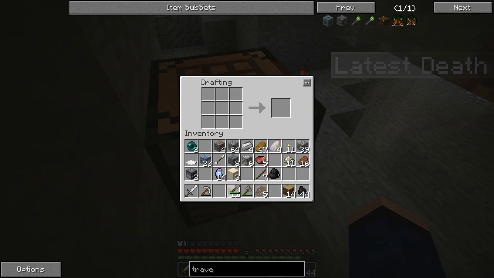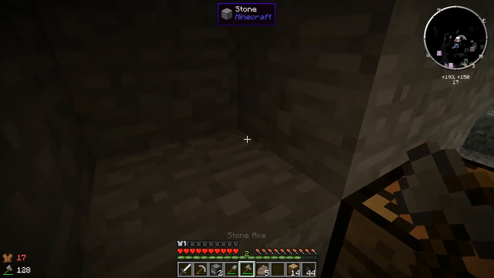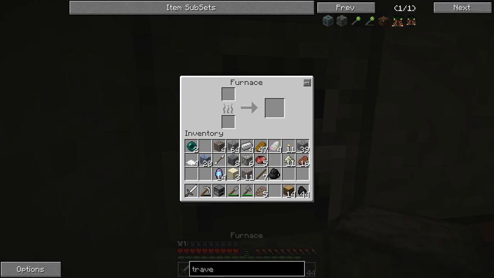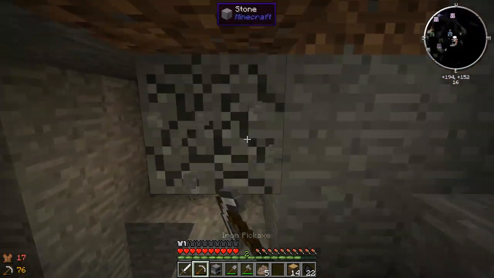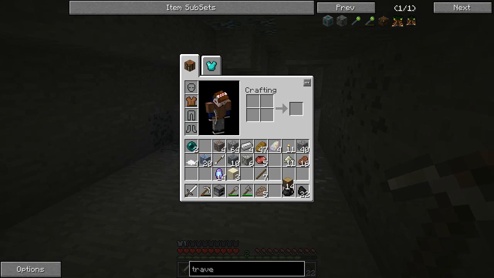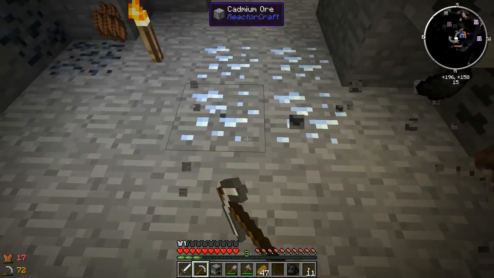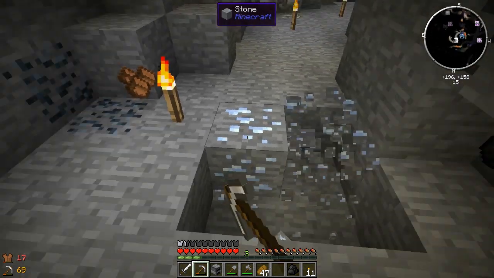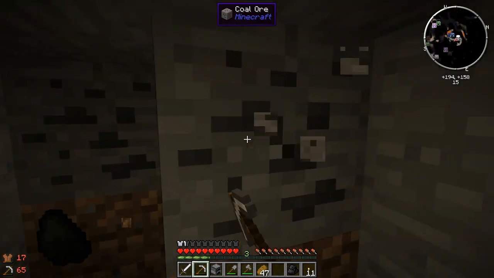You know, I should probably cook up a little bit of iron. Let's cook up some of this iron and we'll make some armor with it. Let's do this. Let's get these guys. Oh, man. Where are my torches? They're right there. Bread. Okay, let's just get some more. I mean, coal. You can never have too much coal. What's this? Cadmium? I don't know what any of this stuff is. I could be just grabbing stuff that's totally worthless.